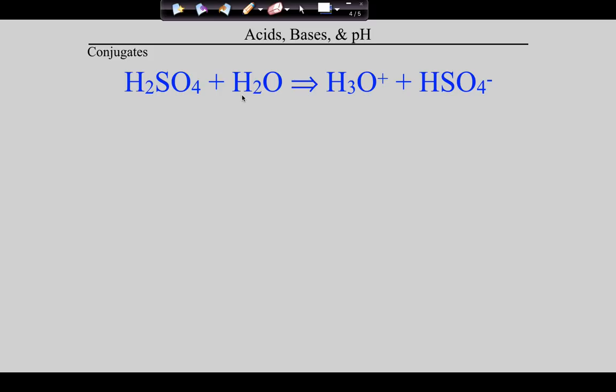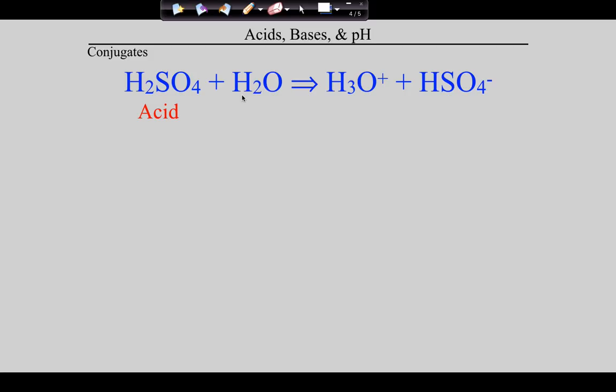So guys, check this out. Here's how you do this. I'm going to shut off my board so I can touch it. So guys, here we have H2SO4. What looks like H2SO4 on the other side? The first one or the second one? Second one, right? So now you compare. This is H2SO4. This is HSO4. So guys, what did H2SO4 do? Did it give away a hydrogen or did it take in a hydrogen? It gave away a hydrogen because here it's H2 and here it's just H, so that gave away a hydrogen. And if you give away a hydrogen, what does that make H2SO4? An acid.